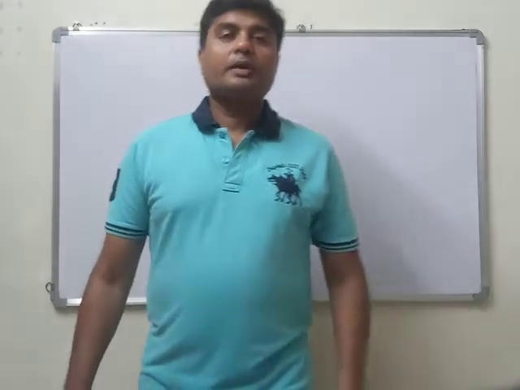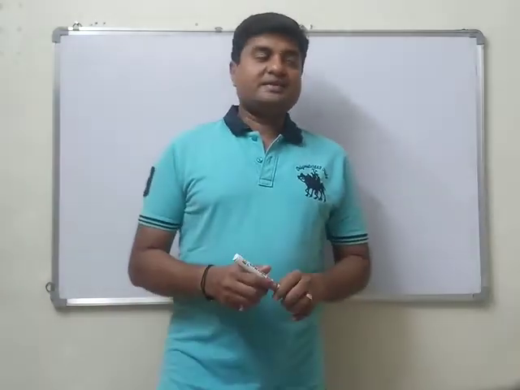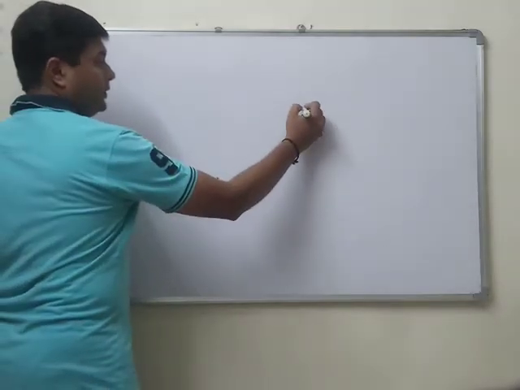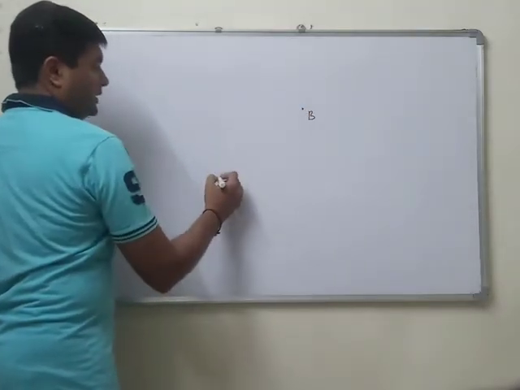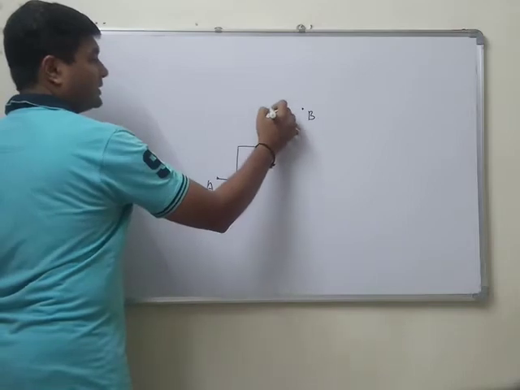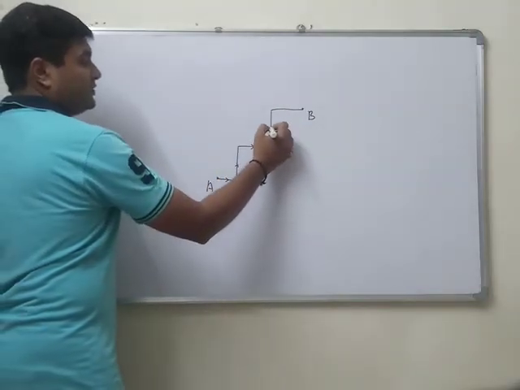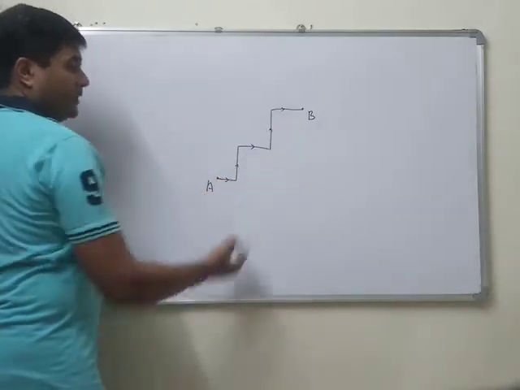So we will continue with displacement and distance. So distance, as I said, if you start from point A over here and you have to reach this point B over here, then if you are following this particular path like this, then the distance is the path traversed by the body from A to B.